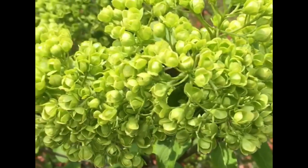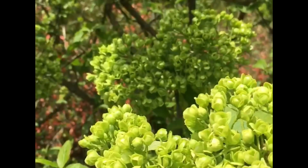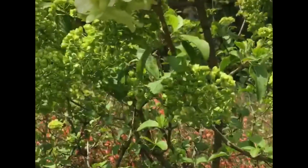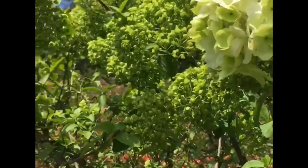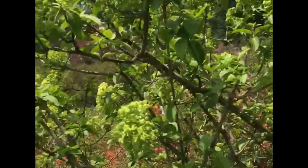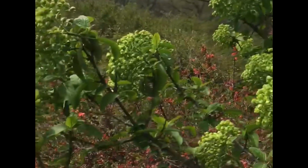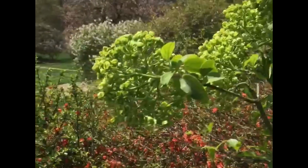These wonderful green flowers are the buds of Viburnum macrocephalum sterile, or snowball viburnum. And here's one that is just beginning to open. I almost like the green of the flowers a little bit better. There's nothing like green flowers or newly emerging leaves or the greening of the grass that really helps to heighten the flower color of the spring garden.